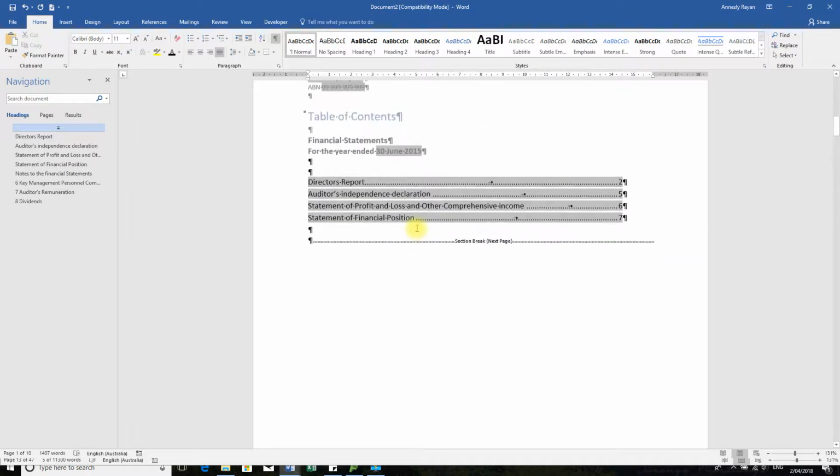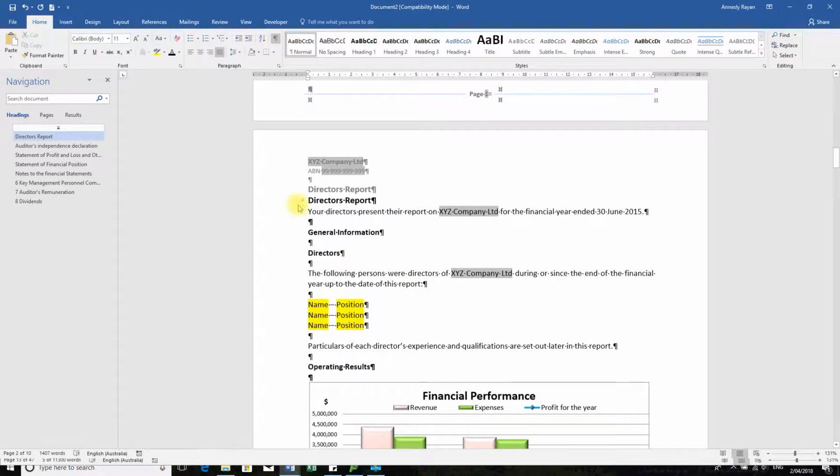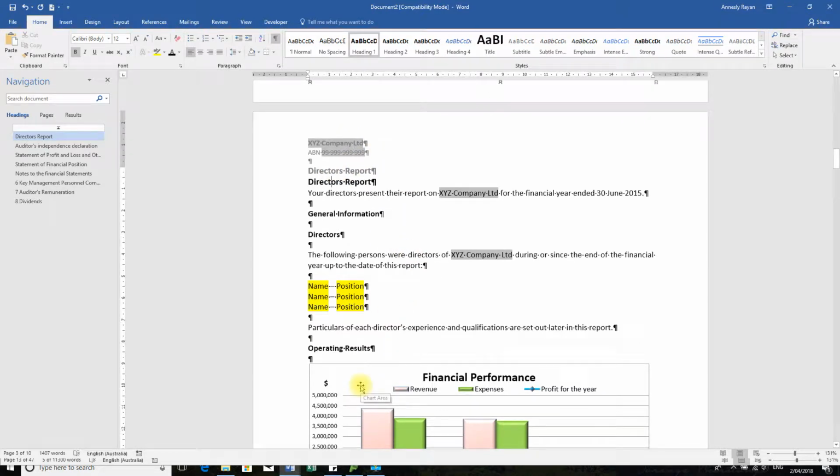Now when it comes to headings, let's move down to some headings. As you can see, I have included the heading in twice. Once in the header, because I wanted to keep on repeating it over a number of pages, and I have mentioned it just below where I first started using the director's report. Just below that, I've entered it again within the body text.